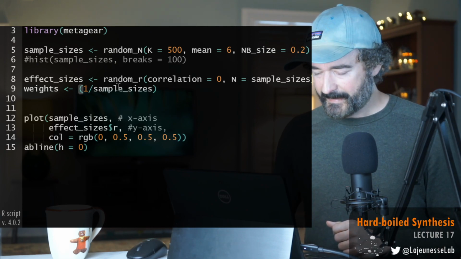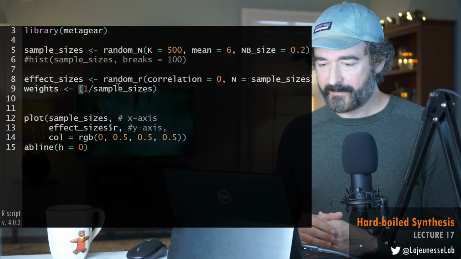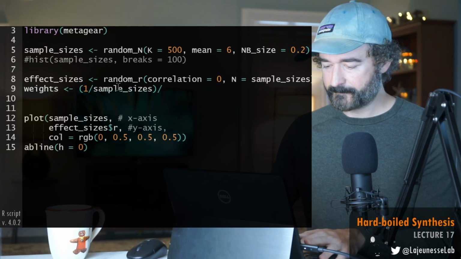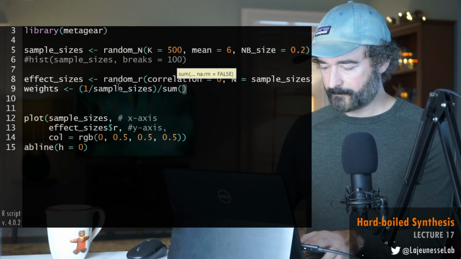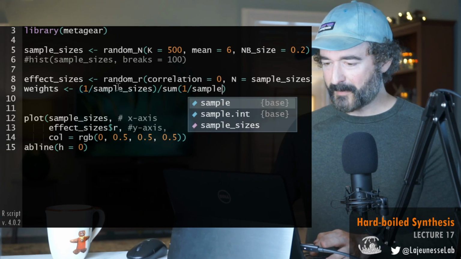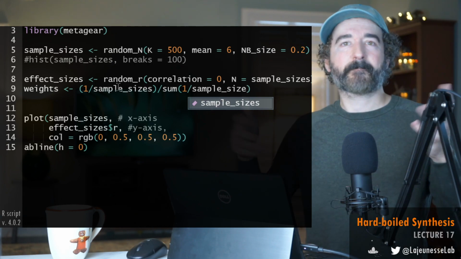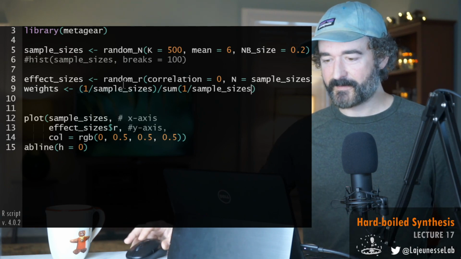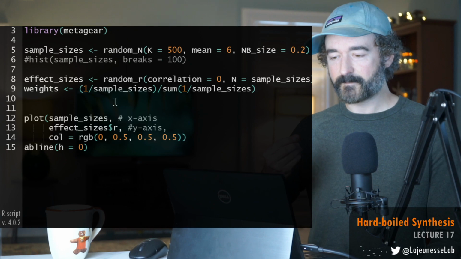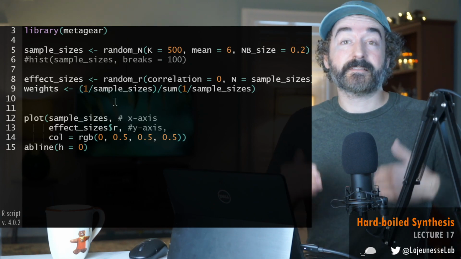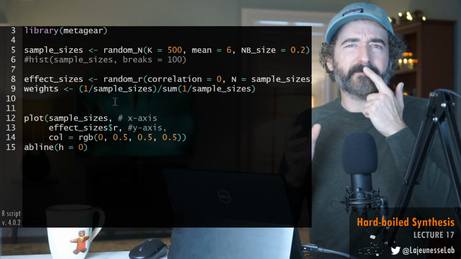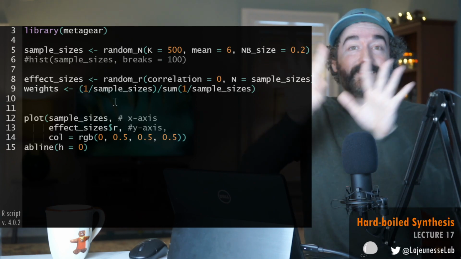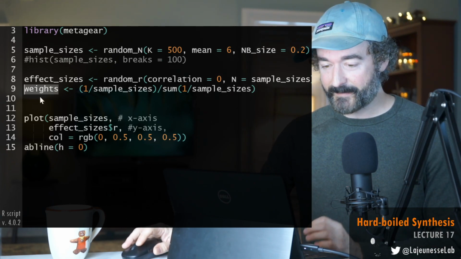And maybe I want to do a bit more than that. Just for plotting purposes, throwing in a bunch of variances in there is not beautiful for plotting. And so with this addition, I'm basically adjusting all the weights so that they sum to 1. And that's just for plotting purposes. Don't ignore this. This is not the meta-analysis part. And then I'm going to throw in the weights here.